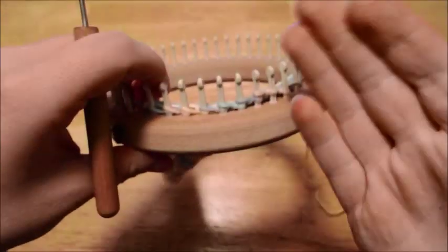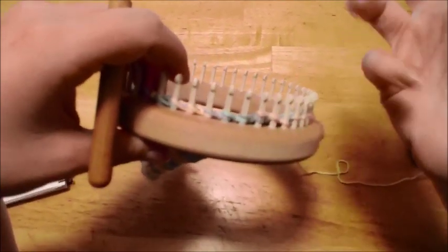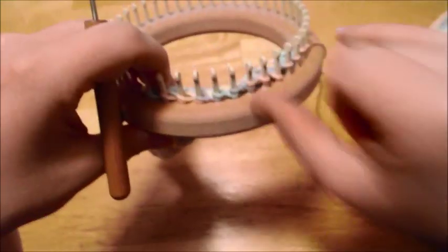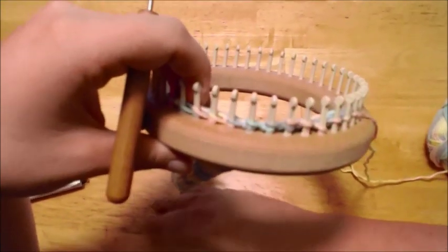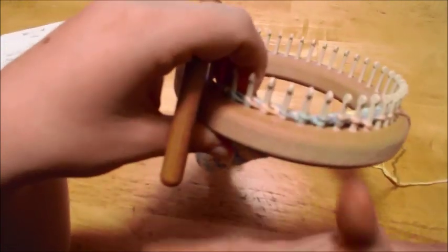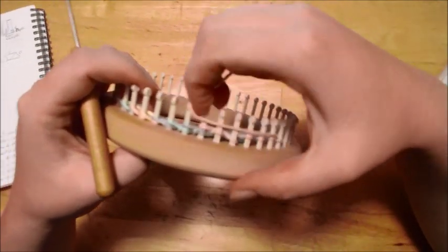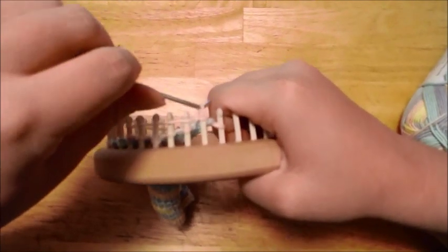But you'll either do your regular sock calculation, that divided by 3, which is usually number B, or you can divide the pegs in half. I probably figure the easiest way is to divide the pegs in half and use that many to decrease and increase. So now we've decreased. What we want to do is increase. So basically what we're going to do is knit our way over into the first wrap and turn.